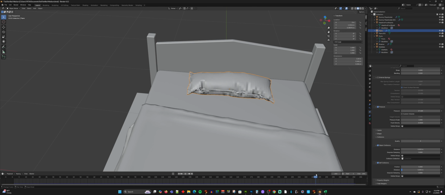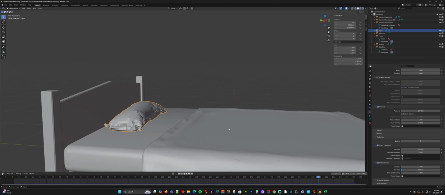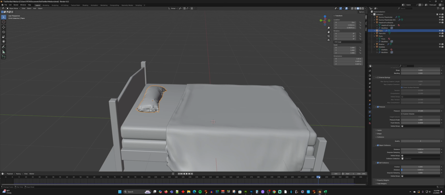Don't really have a choice. Let's look at it from another angle. Let me try, this is 27.4. Let me bump that up a little more.